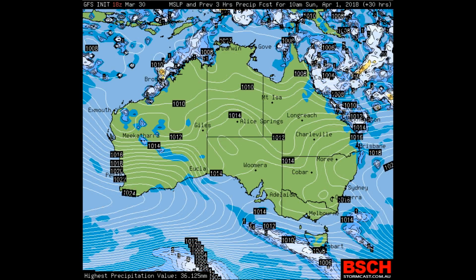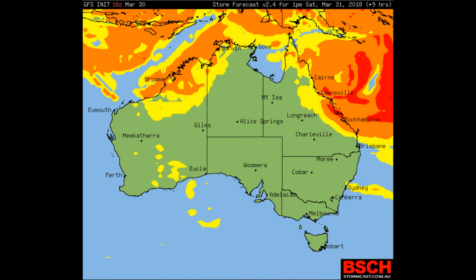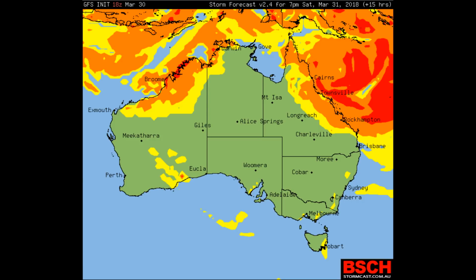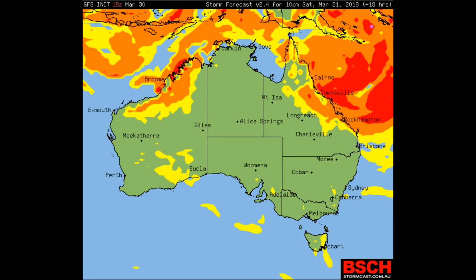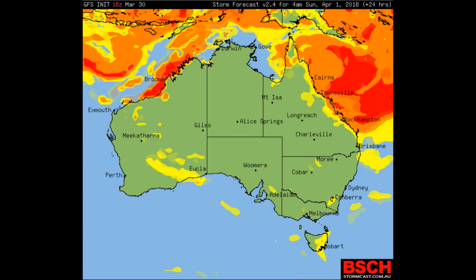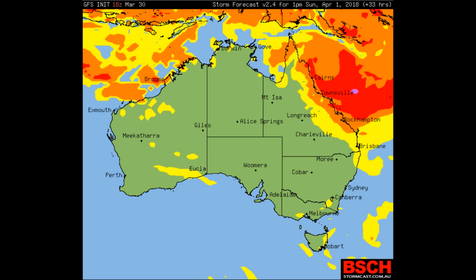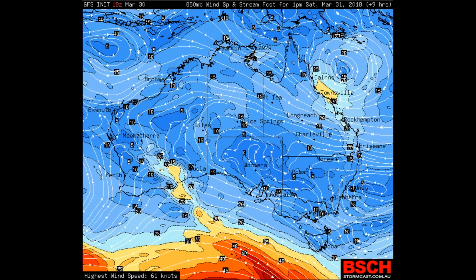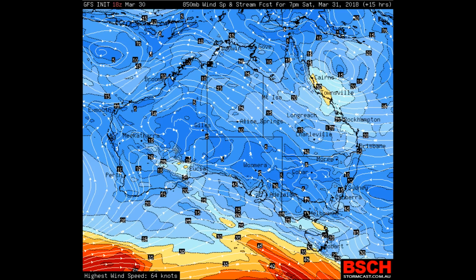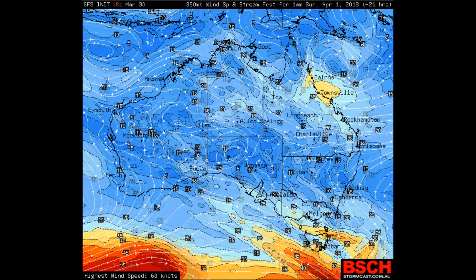But it would be advisable to keep an eye on the Bureau's warning pages. Now, storm probability, and basically 90% of the coastal region of Queensland could see thunderstorm activity within the next few hours. And the latest flood watch for coastal catchments between Cairns and Burnett Heads: river level rises and areas of potentially significant flooding are likely to develop over parts of the flood watch area for Monday. The ex-tropical cyclone currently in the Coral Sea is expected to approach the coast over the weekend.